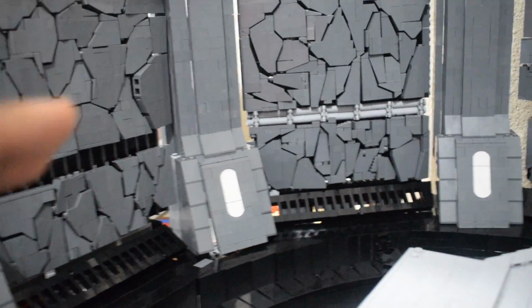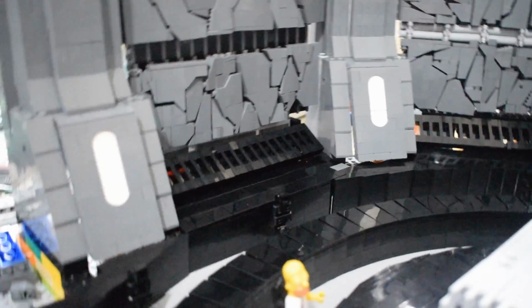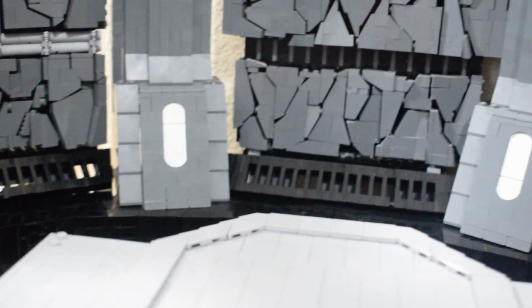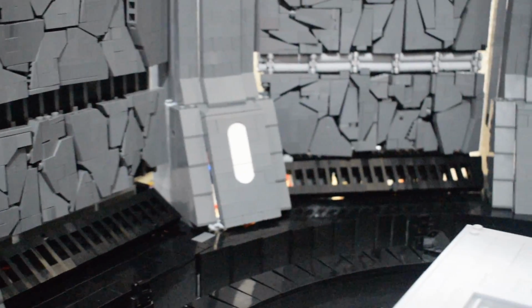The other thing I began implementing were these little vents down here. Basically, there's some red lights that are going to be poking through them, so you can see they basically line the edges of the build. I honestly love the way these came out, and this is pretty significant progress.